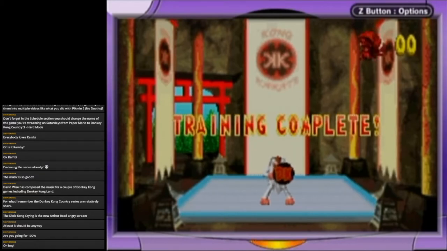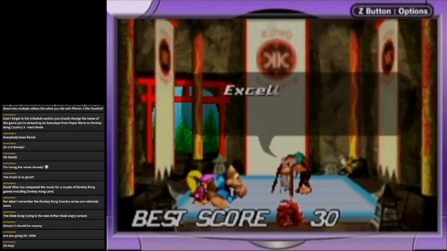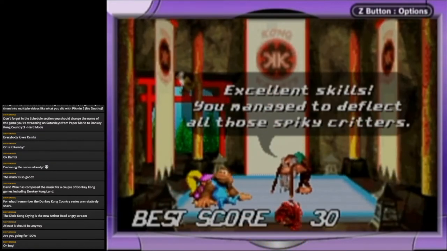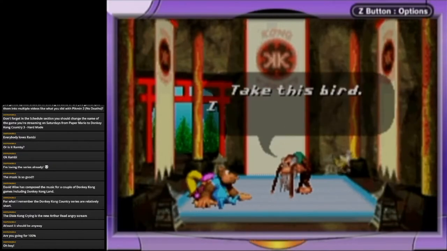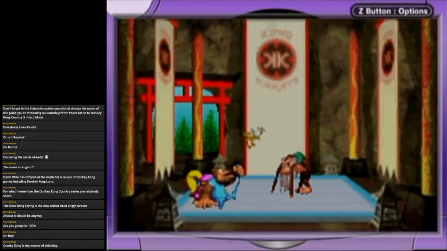Training complete! You only have to complete one training perfectly. Excellent skills! You managed to deflect all those spiky critters! You've completed the Master's Challenge! Take this bird. I'm sure it'll come in useful somehow.